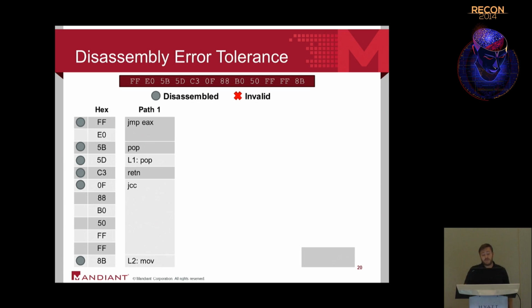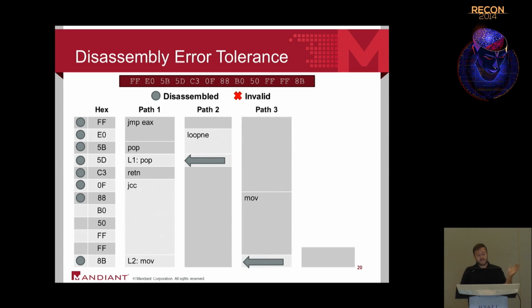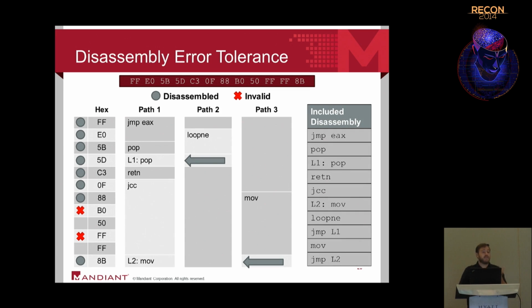Then we go back to any bytes that we haven't treated as the beginning of an instruction, and we treat that as an instruction too. And all we have to do is tack that on to the end of our instructions, and then add a jump instruction that points to where it should be going after that instruction. So we do that with every single byte. When we disassemble, we'll say, at this B0 byte, that's a move instruction. It would fall through to this FFFF byte. That's an invalid opcode, so we don't have to include that path because we would just be causing a crash. So we get rid of that, and then we can include all of the valid paths through the code section in our rewritten binary.